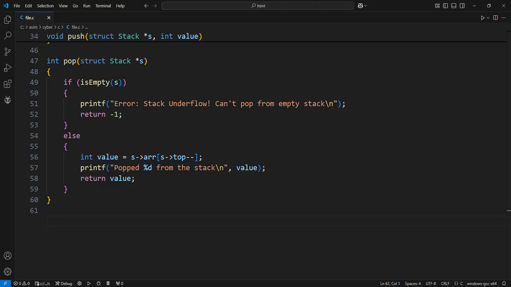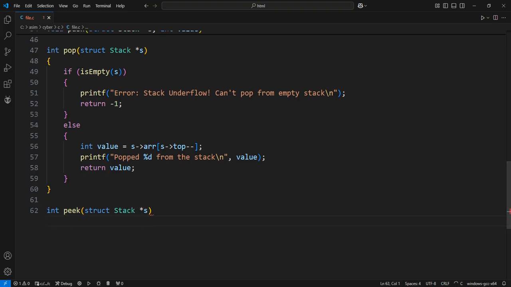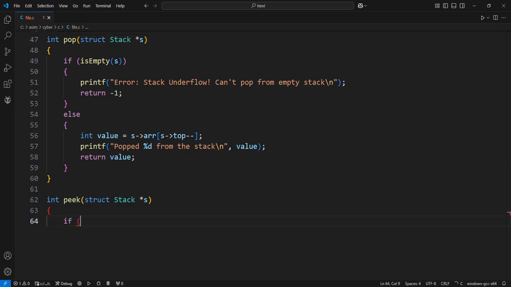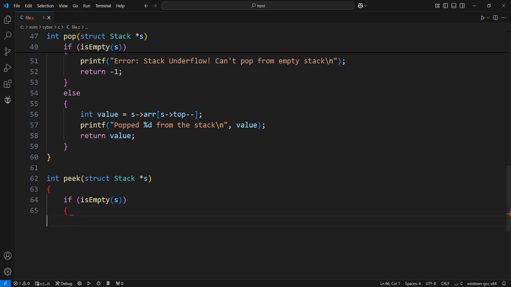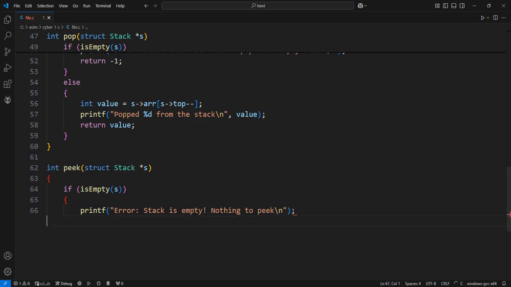Peek function to view the top element of the stack without removing it. If the stack is empty, there is no top element to peek at. Print an error message for empty stack.